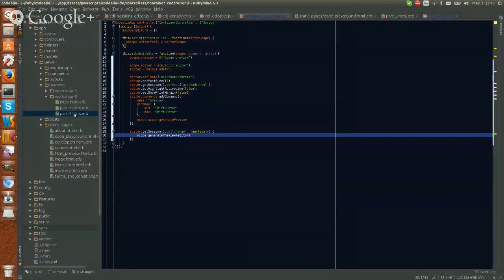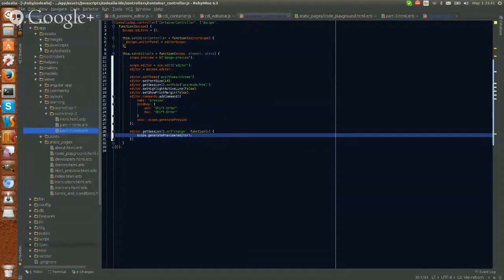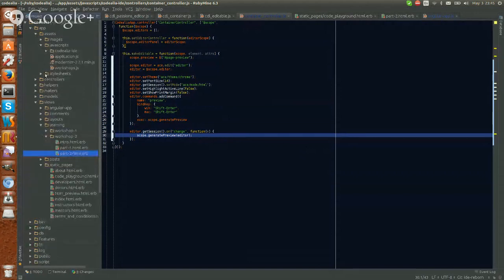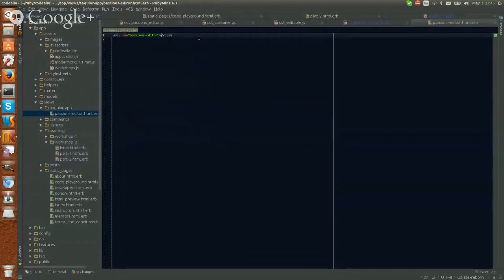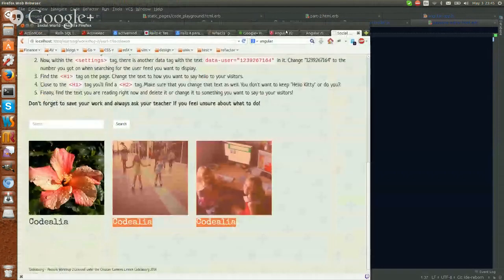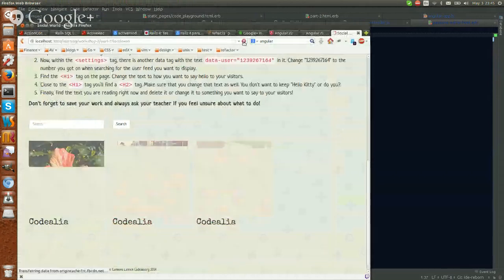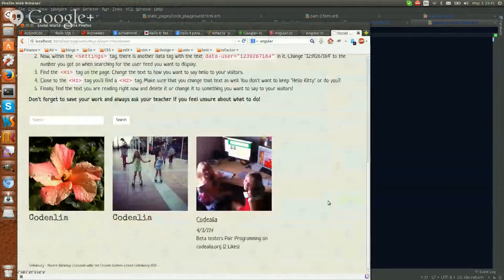Let me see. Angular app views, Angular app, and I think there's only one file in there. The directory, sorry. There's a directory called Angular app under views. Yeah, so I've changed that into an empty div. Got it.